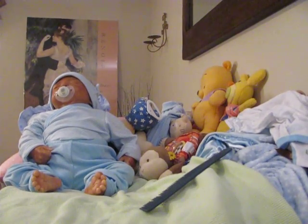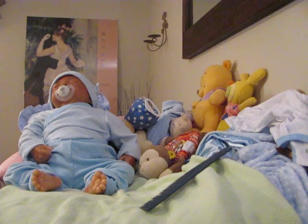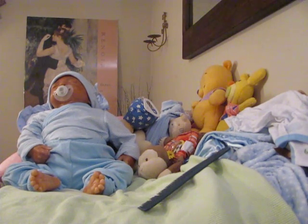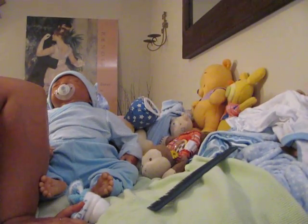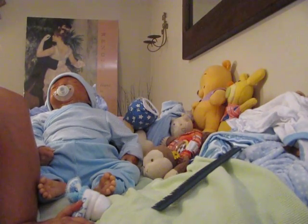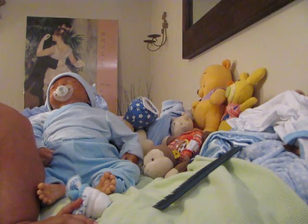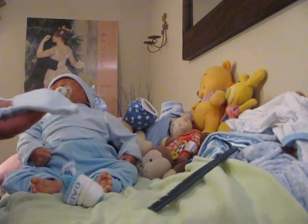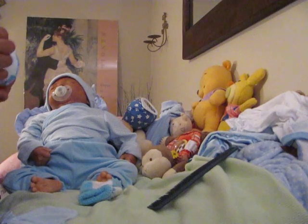I'm gonna try to find some socks really fast. Maybe impossible. I have like socks. One day I'll show these drawers when I finally get some organization to them. But I have socks and shoes, one for boys and girls, and it's stuffed, and I have hats and mittens and this other drawer, and this drawer is stuffed too, so it's kind of difficult. See, I found a pair of socks. It says Daddy loves me, I think. Let's see, I think it goes that way.